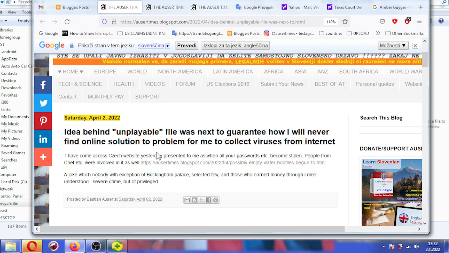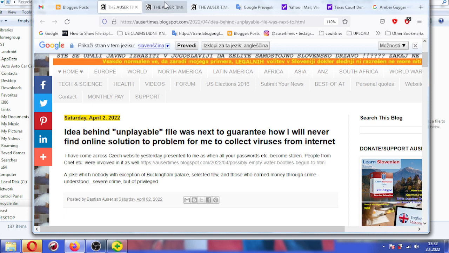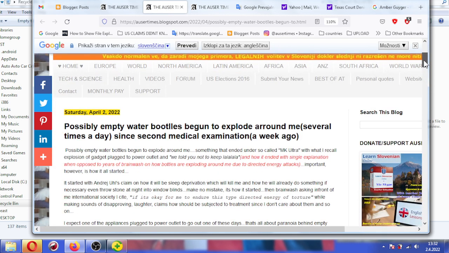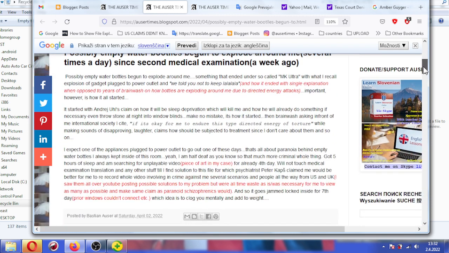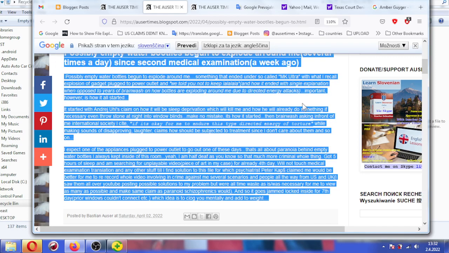I don't even know what is ahead of me. I have no idea what is even ahead of me. What's coming for me next? But it's not good. According to promises I got, nothing good is coming for me in respect to passwords, that kind of stuff. I have no idea what is coming next for me. But this is very, very bad stuff happening.